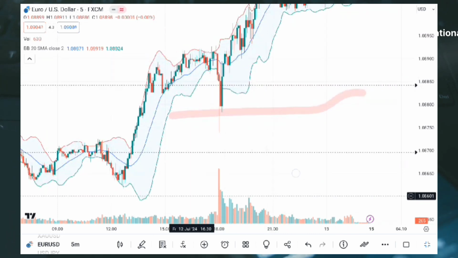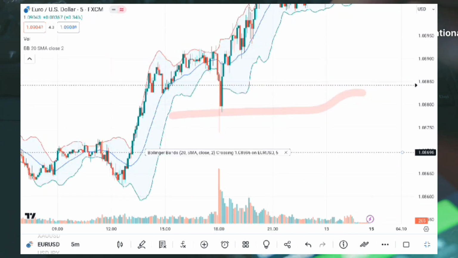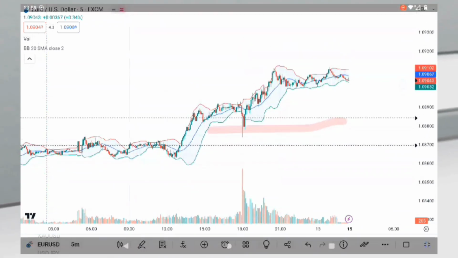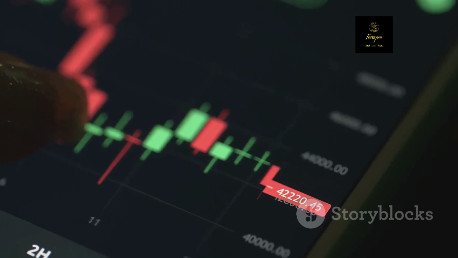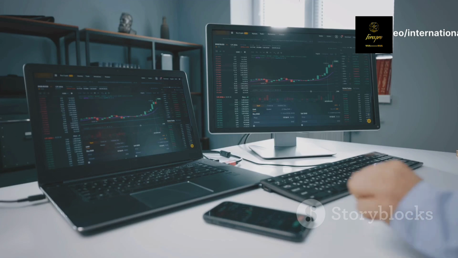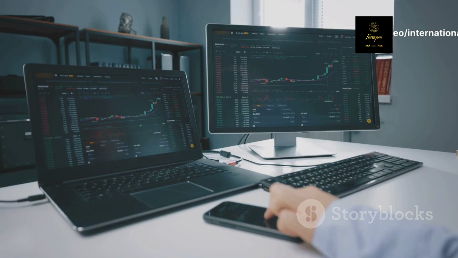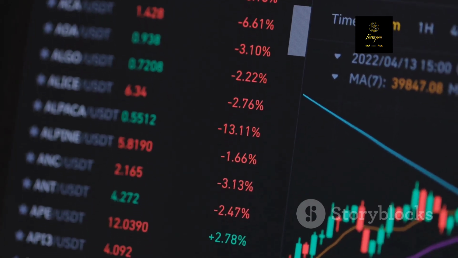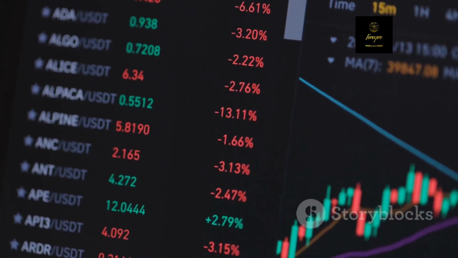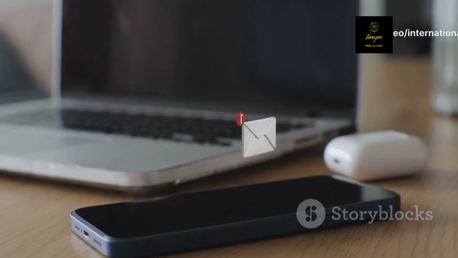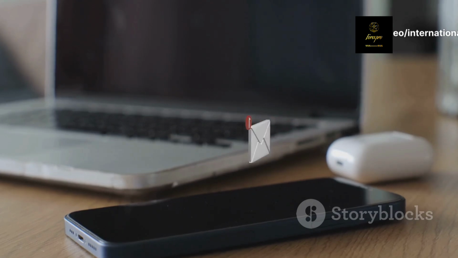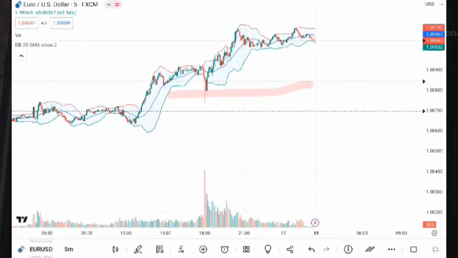First, navigate to the chart of the asset you want to set an alert for. Then, click on the bell icon located above the top right corner of the chart. This will open up the alert setup window. In the alert setup window, you can customize your alert to your heart's content. You can choose to be alerted based on price movements, indicator values, drawing tool intersections, and more. You can also choose how you want to be alerted: by email, SMS, push notification, or even a webhook if you're feeling fancy.